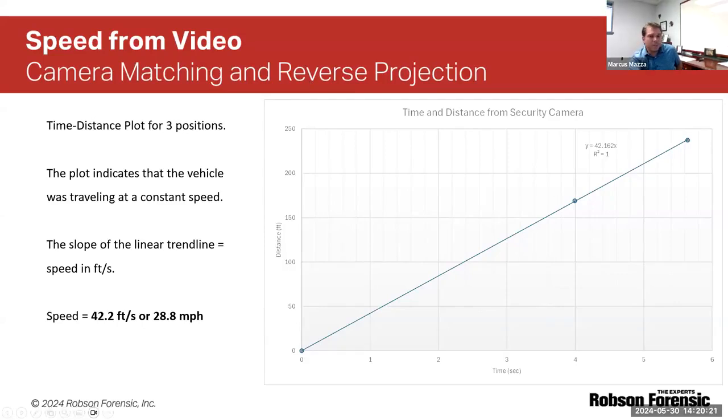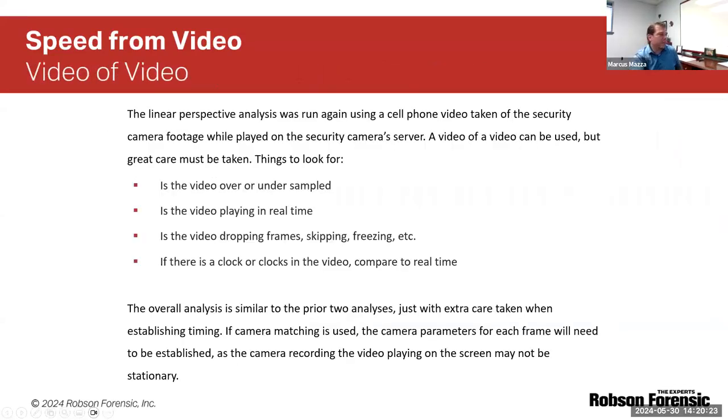There's one more twist I'm going to share with you here today, and that is oftentimes we don't get an original video. In fact, worst case, we get a video of a video. That's when somebody takes their video camera out or their cell phone, and they literally videotape the video playing on the computer screen or potentially the security camera server in order to capture that video. This can create issues, especially when it comes to video frame rate.